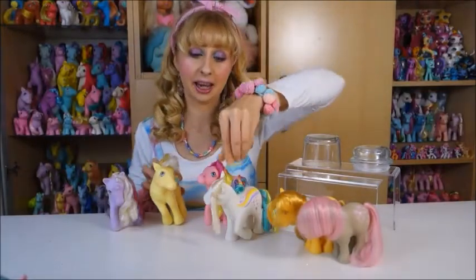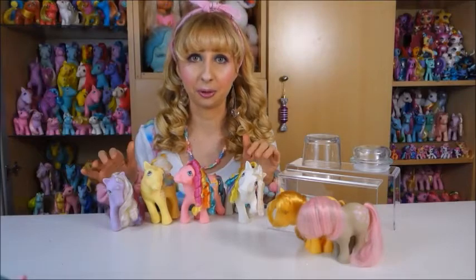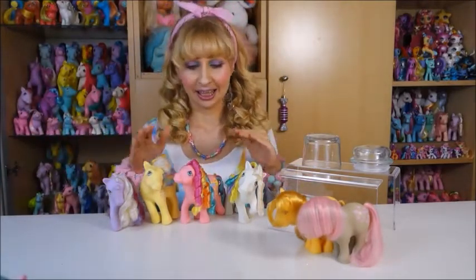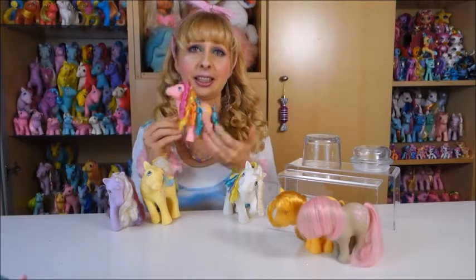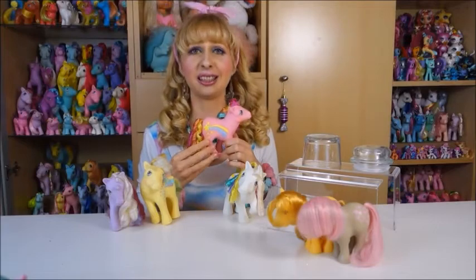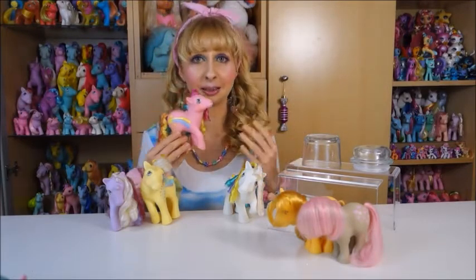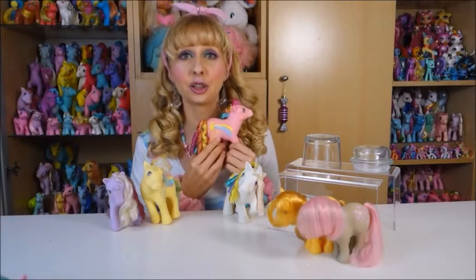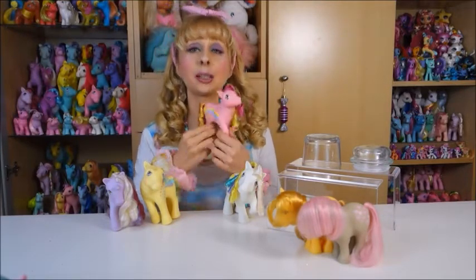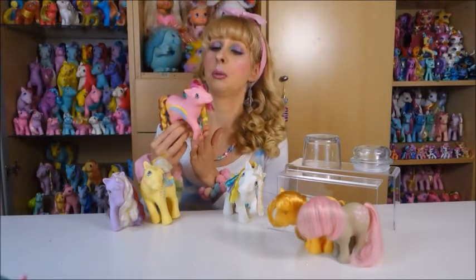But when it came to the decision which one of those do I pick for the favorite that I put into my top 10 list, it was pretty clear that I would choose Stripes. I mean, yeah, pretty obvious. She's the pink pony. I love pink and rosy colors, so... And maybe she even was my childhood pony. She's my favorite. She is in my favorite pony pose, the posy pose.